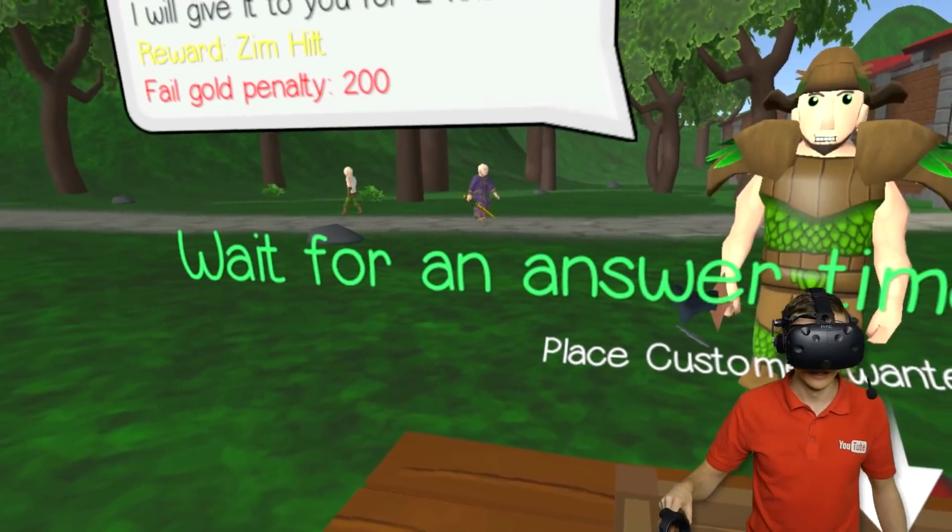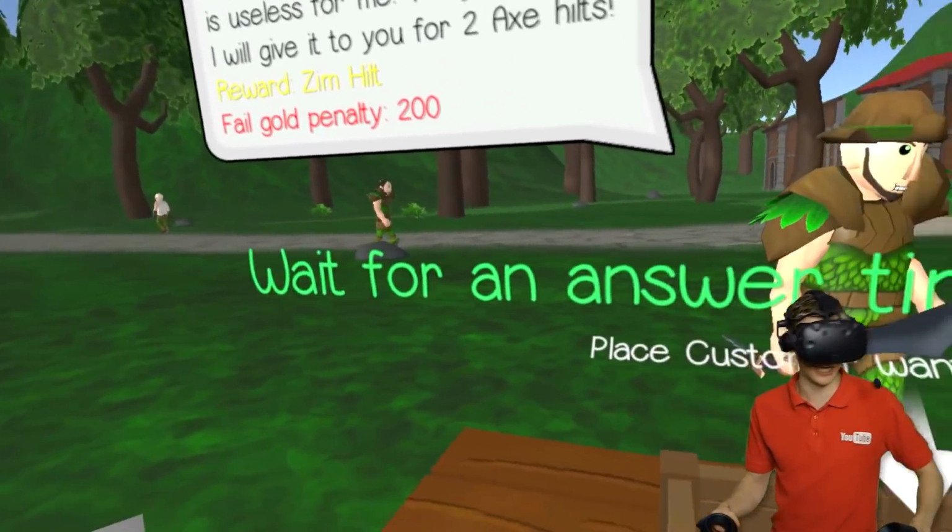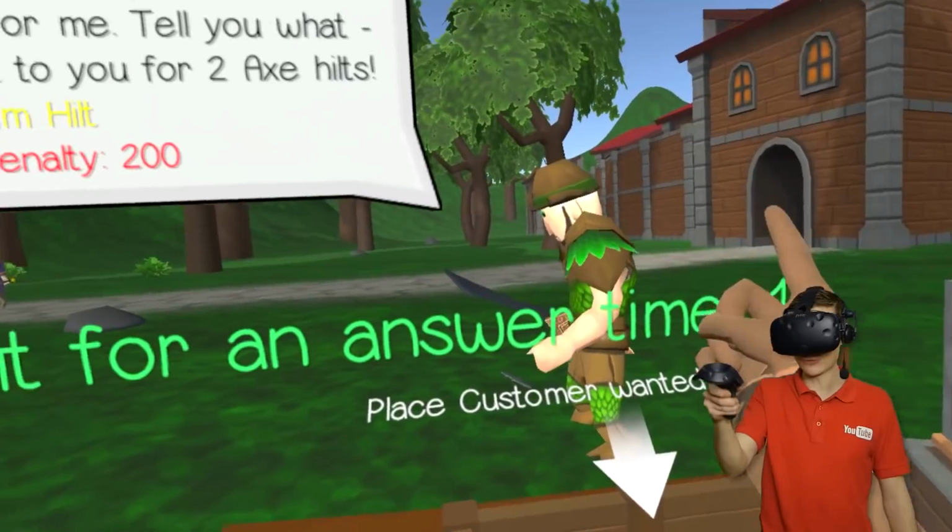Oh my goodness, did I just actually? Oh no! Sir, are you okay? Oh, he's gone. Oh my goodness, I threw a sword at him. So yeah, as it turns out, don't throw stuff at people.